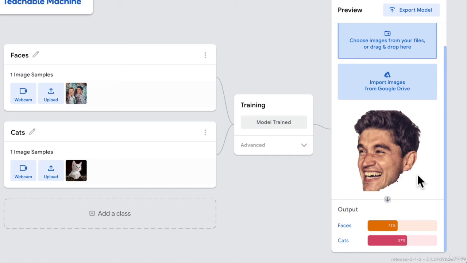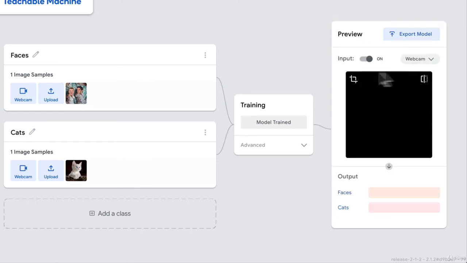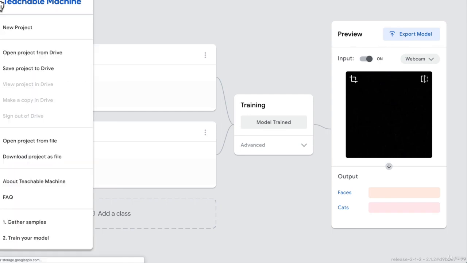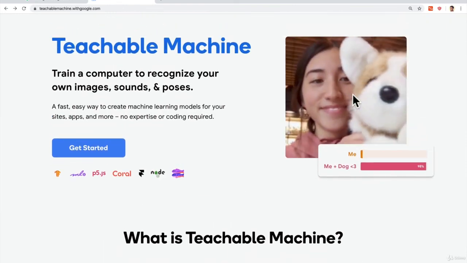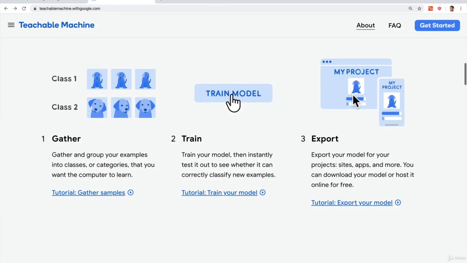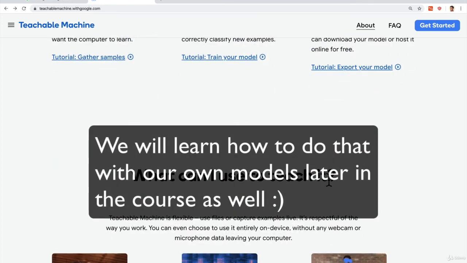Now, I want you to take a break here. I'm going to link to this resource so that you can actually play with this yourself and see if you can improve this model. You can even have your webcam on, so instead of a file, you have your webcam, just like in the examples that they provide. So if I go to Teachable Machine, you can see here different projects that you can build just by clicking, without programming anything. You can even export your model once you're done so that you can use it in your own projects. Again, if this is confusing, don't worry.